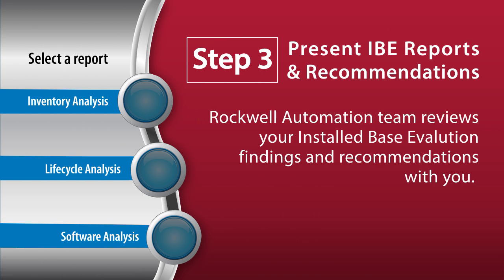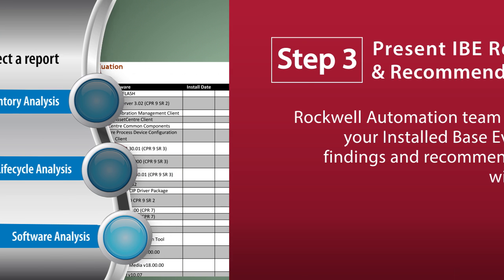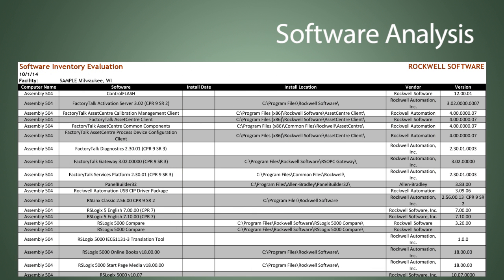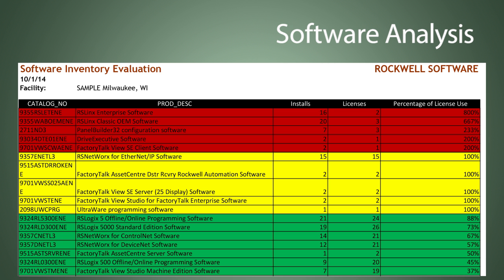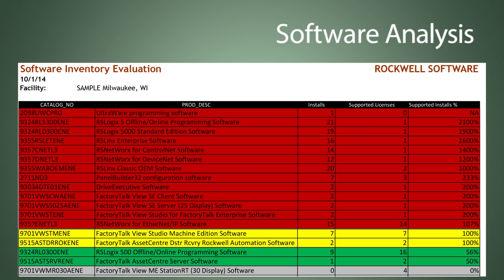You'll also want to understand the software ramifications of updating your controllers. Do you know what software you have in your facility and if you have support for that software? The software inventory evaluation can show you the Rockwell software you're running in your facility, how many installs you're licensed for, and whether you have support for those licenses.